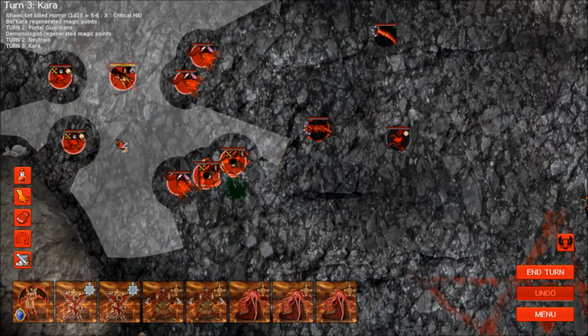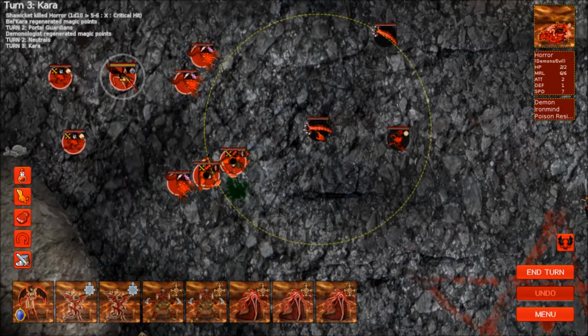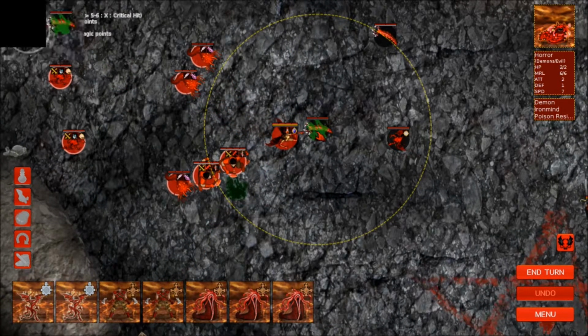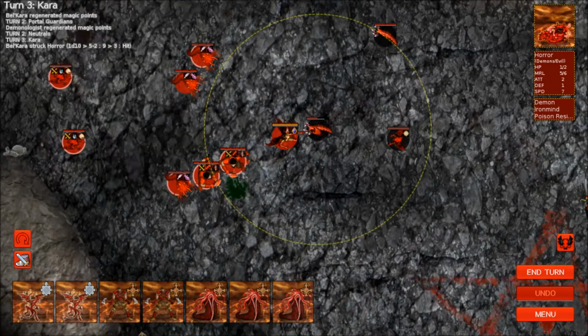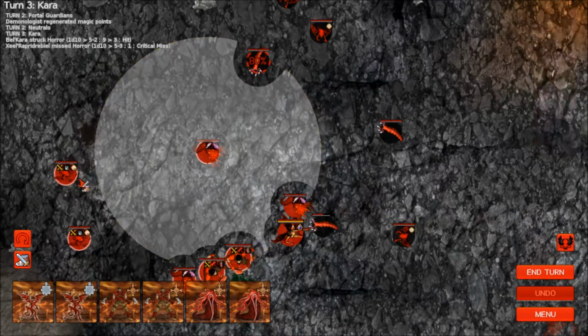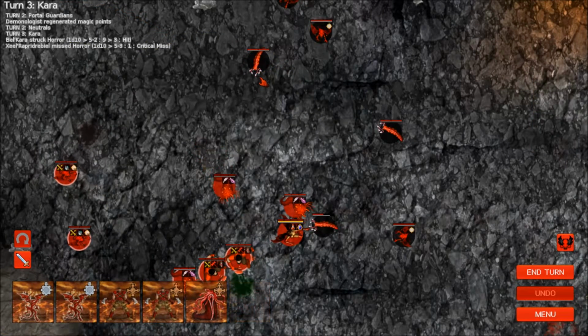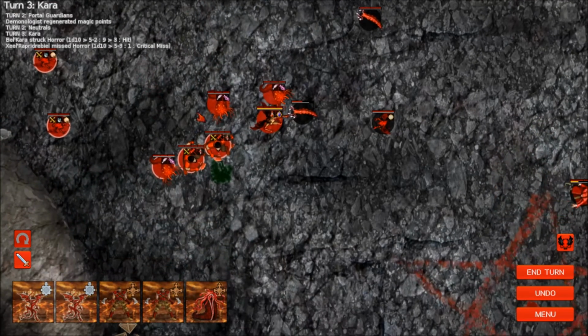Right, so fireball. We can't reach anything. So let's just charge. Give it a good whack. Ooh, miss. That's a bad miss. They can't hit anybody. Fortunately, their movement is relatively slow.